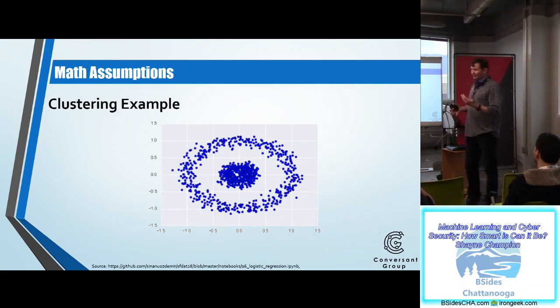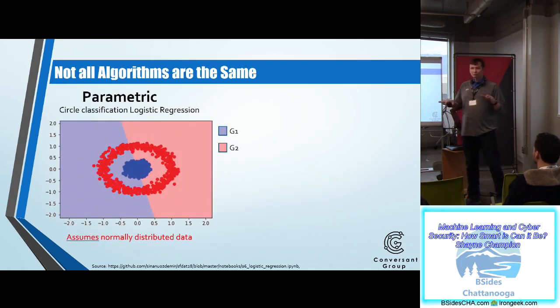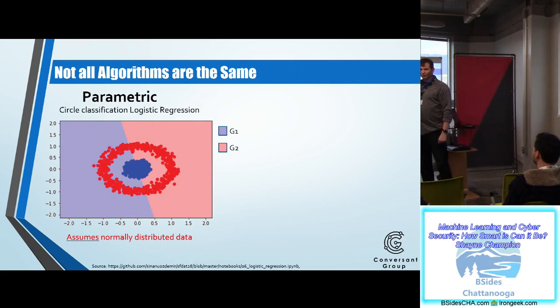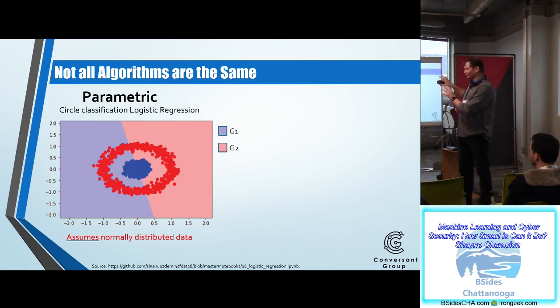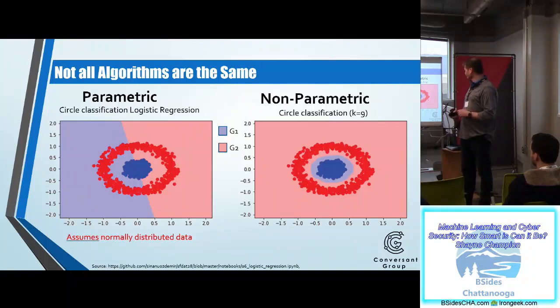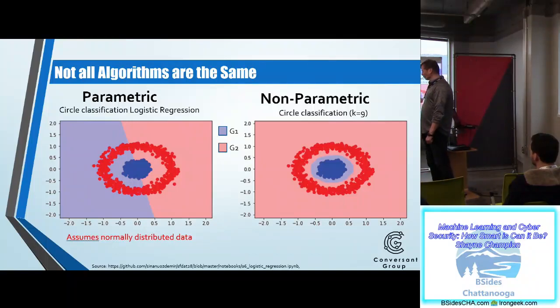Clustering. So we talked about that, like separating out 2 different groups in the data set. So what's this? Math is math, right? Math gives you a certain outcome. Well, if we take a look at that same set of data, and we apply a parametric, which means you have a normalized data set, standard normalized curve, you have these two groups that the machine learning algorithm pulls out. Blue is one group that classifies, red is another group. Now, just from what you know from a very surface level, does that look like it matches what the data set is in that population? Not really. But if I do a non-parametric circle classification, then I get a tight group around the inside circle, everything else is in the red group. That's a much bigger distribution.